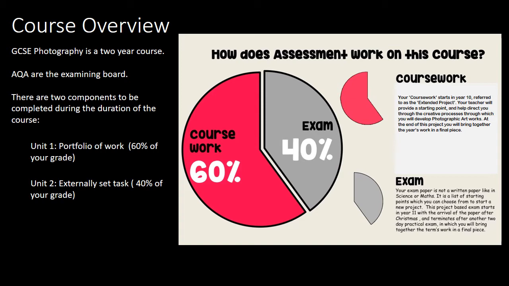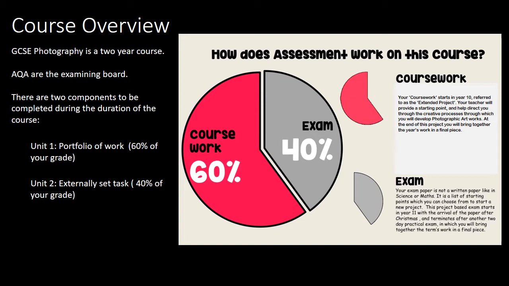So the coursework was started in Year 10 and it looks like an extended project, a longer project. Teachers will start students off with a starting point and help them to select photographers that are varied and appropriate, help them to explore lots of different techniques and processes, help them to present their work and to write about their work and the work of other artists, and also to help them to design and to make a final piece.